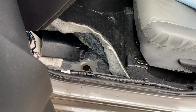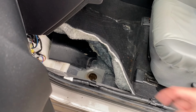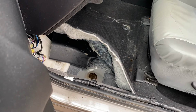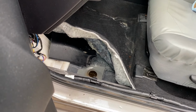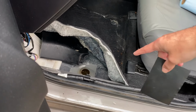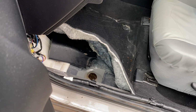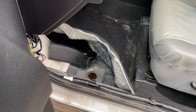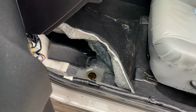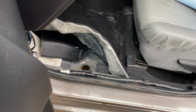So yeah, okay, so right now I'm gonna put the flex tape on, and I put the trim piece over here basically to hold the floor mat up, so I can easily clean the surface underneath and stick this really good using both hands. And again, I'm gonna spray this underneath. You can basically see through the hole, so you can't really miss it. And yeah, hopefully this will work out pretty good.